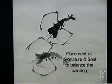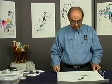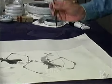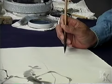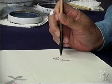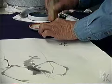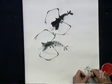Now, all we do is to balance it, to figure out where to put the signature and the seal. I would put it right here, away from the center of interest. I put my name, and using black ink, place it really down on the table and write on it. That's it. In the right direction. That concludes a painting of prawns.